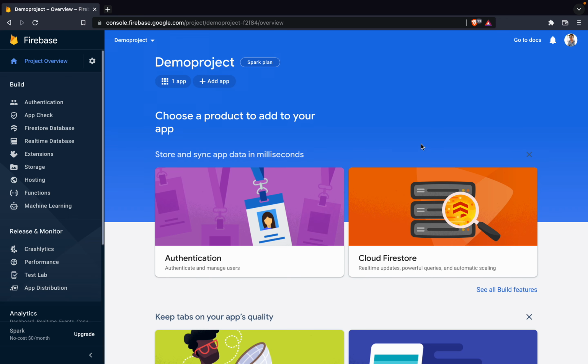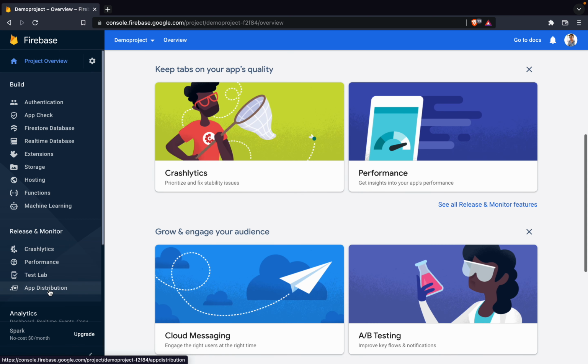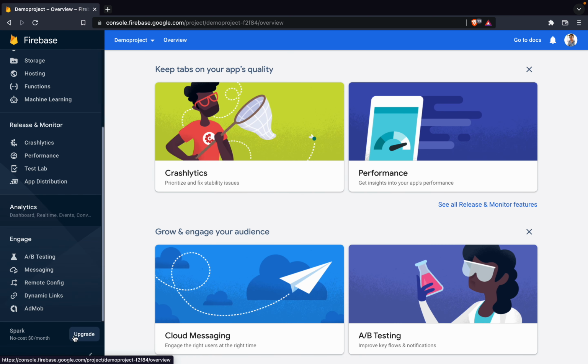So I found this free service by Google, so I thought to share it with you. So this is Firebase. You can use it for free. There are also many paid plans. Like now we are using the Spark plan, which is totally free, no cost, zero per month.